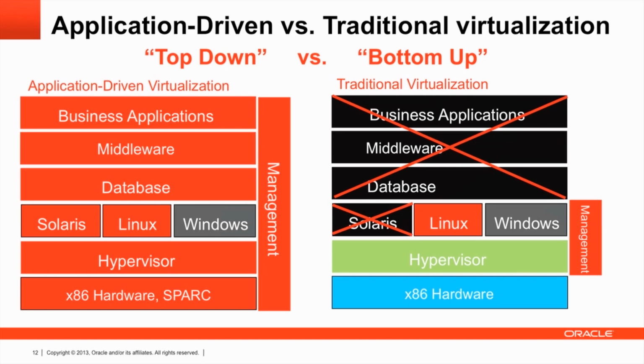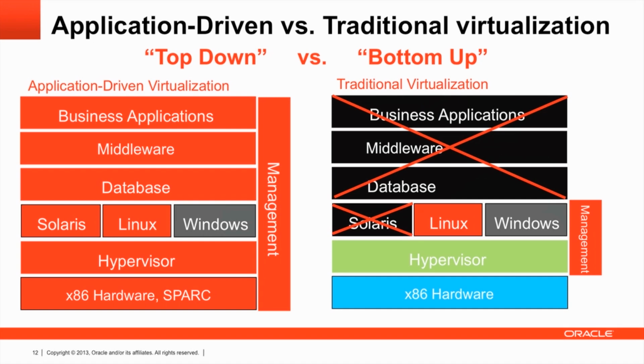Contrast that to the top-down approach, which is the application-driven virtualization approach, where we take a much more holistic approach. The hypervisor is basically but a component of the bigger stack, and that component needs to be able to talk, integrate, interoperate, be compatible, choose the word, but that is a component of the larger ecosystem, and that must work and must be integrated and must be compatible with all those different components. So that's what really application-driven is all about.